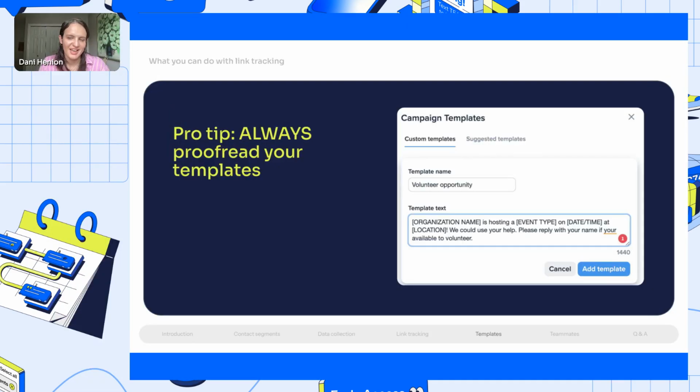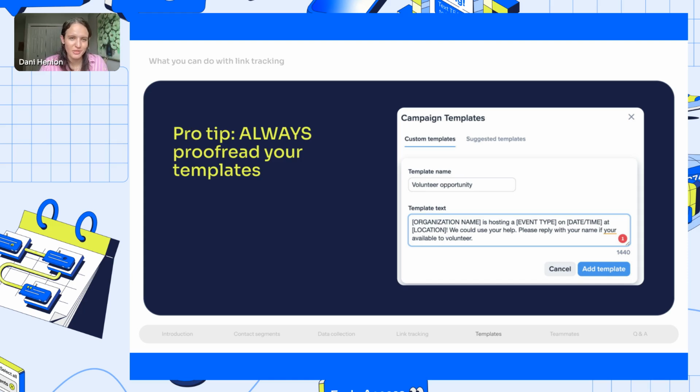Okay, one little thing that I want to mention with templates is spell check, grammar check. Super simple thing to overlook, but I actually have an extension on my browser that will let me know if there's a typo, or at least alert me that there may be a typo here. Super helpful because, if you have other people in your account, or even if it's just you, you're going to want to make sure that the template you're going to reuse over and over is correct, that it's good to go and you don't have to think about it anymore. So that's just a little thing I've learned along the way.